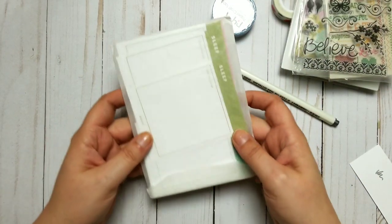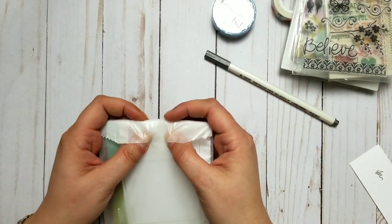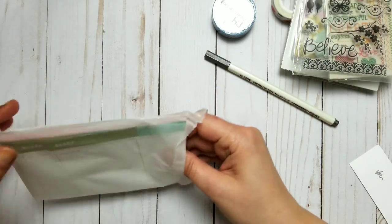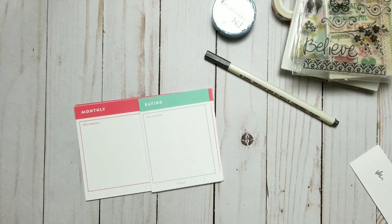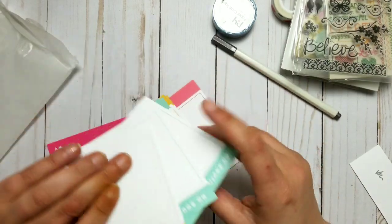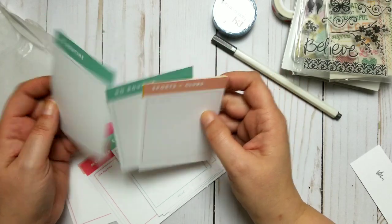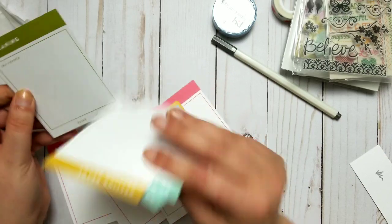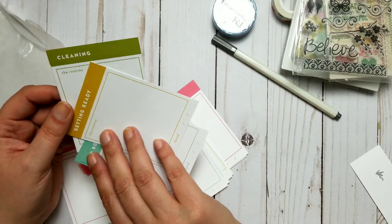What is next? Something in a baggie. So let's see. Oh, looks like planner stuff. How cool. You know what? Look, sports and clubs, sleep, cleaning, that's cool. I just started planning 10 days ago or something.